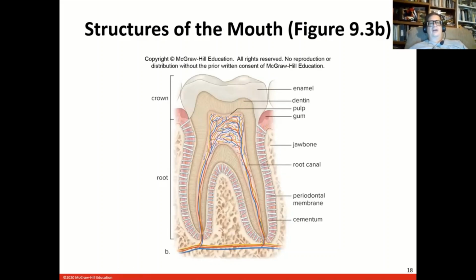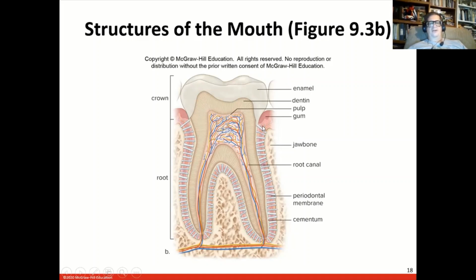All right, so again, we have the gum, which, by the way, is called the gingiva. It wasn't listed there, but the gum is the gingiva. That's why gingivitis is a thing. The term means inflammation of the gum. But anyway, anything above the gingiva, above the gum, that's the crown. Anything below it is the root. As we move from outside in, I'm talking about the crown and only the crown. Here we have the enamel, and then the dentin, and then the pulp cavity.